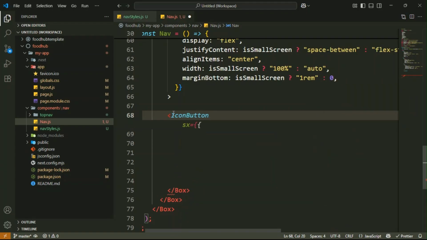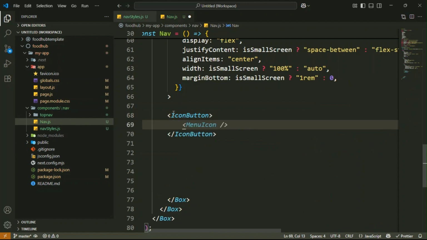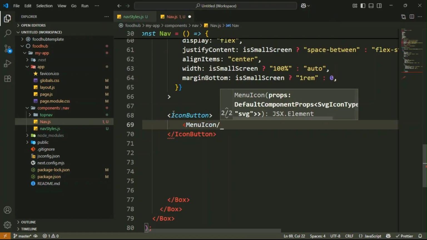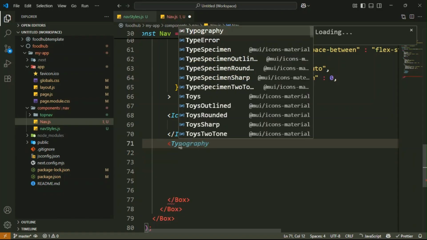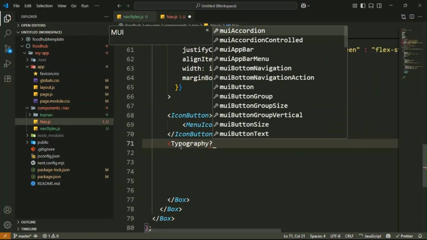Let me here just display an IconButton, then inside it MenuIcon. Got it. Then as well as inside it here you have Typography. Basically we will write the logo in the Typography component.